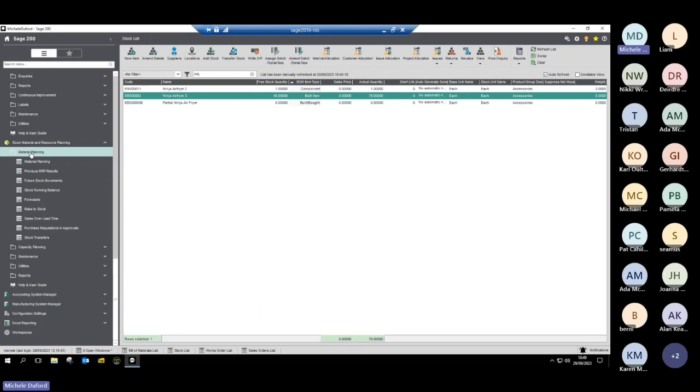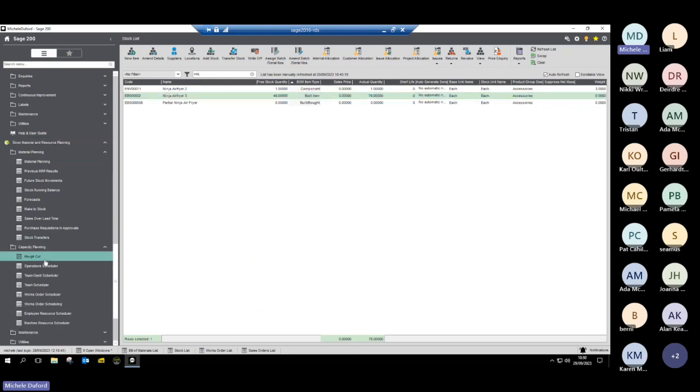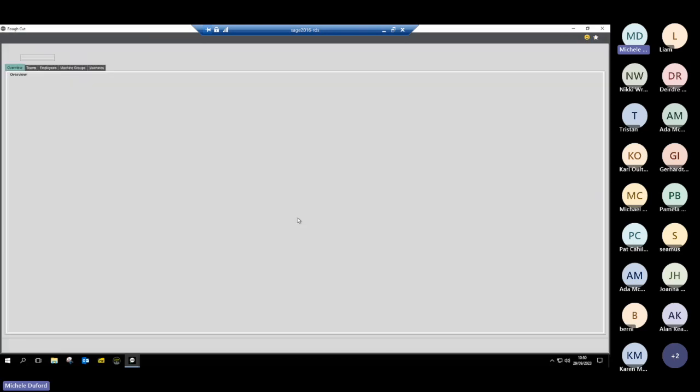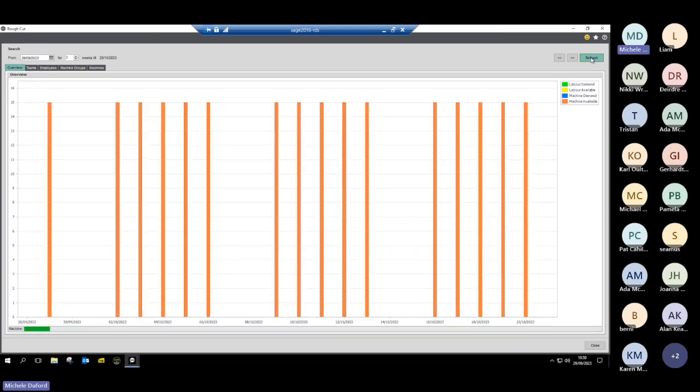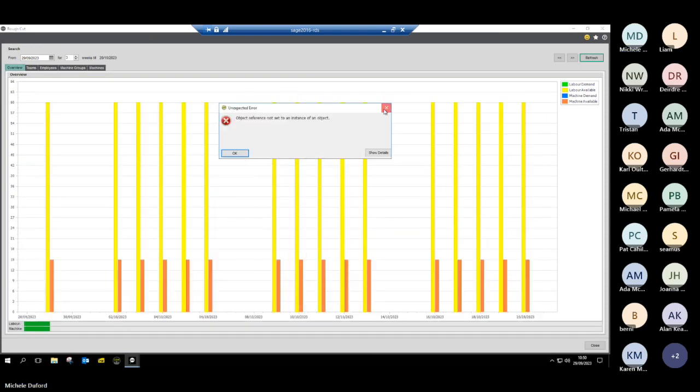Just to take you into material planning, we run our material planning so that we got a recommendation to what we should build and what we should purchase, but also as part of the whole material and resource planning utility, you get capacity planning, and capacity planning gives me my demand. So just to give you that graphical view, we can go right into the detail of this, guys, but we're going to keep ours relatively simple.